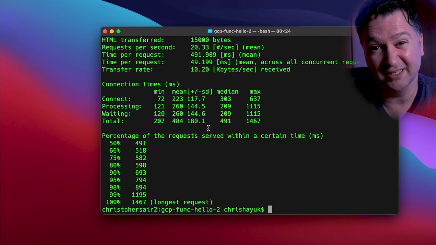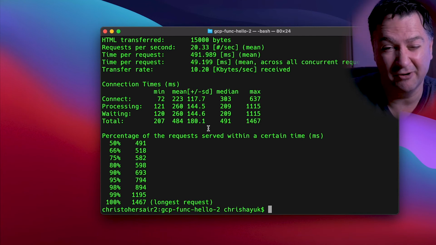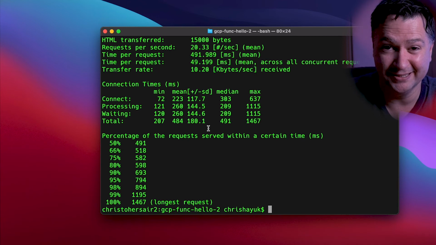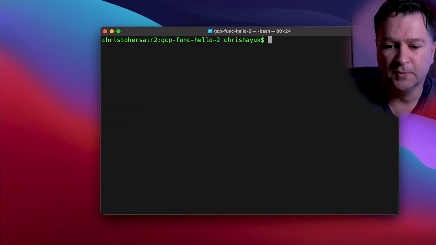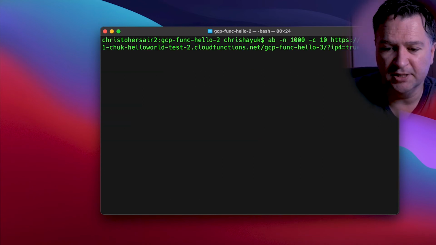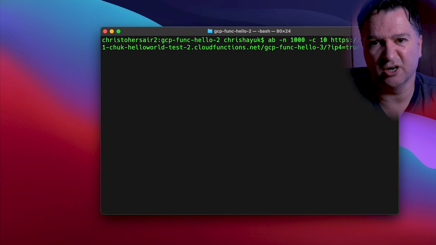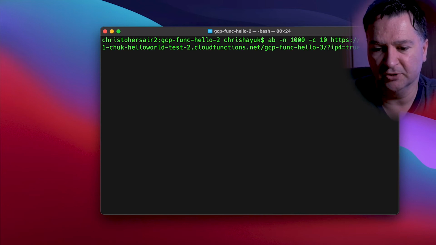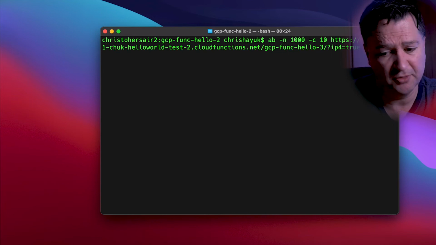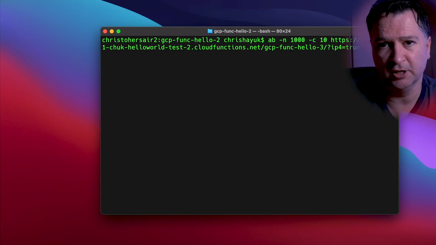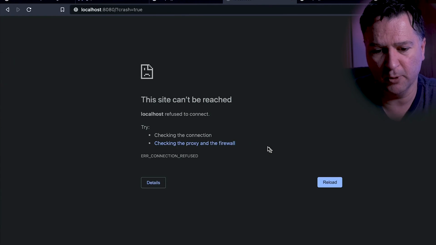You're certainly making it slower, right? So if you get a barrage of traffic there, that one instance is just going to get slower and slower and slower. All right, so what we're going to do now is run our test, and this time we're going to start crashing it randomly like we did before. So we're going to just run the test, 1,000 requests over 10 concurrent requests.